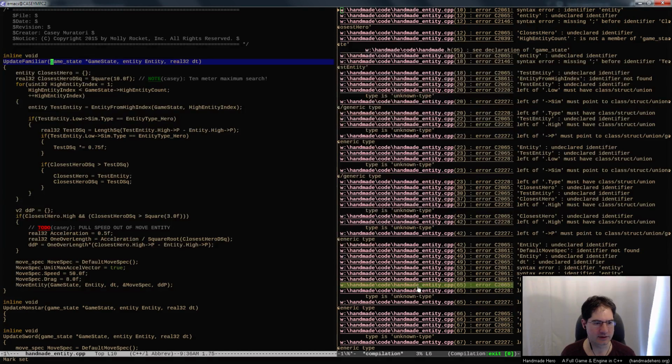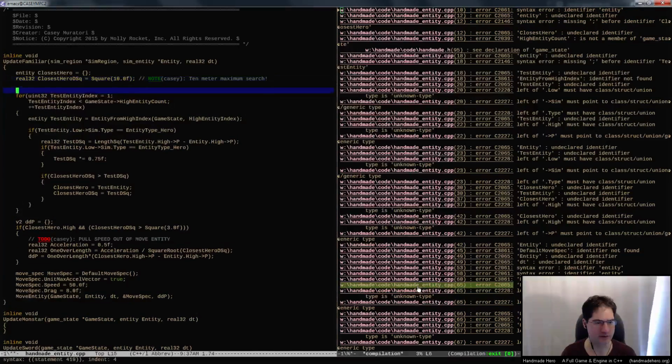We don't really need the game state anymore. I think we just use the sim region, right, like so. And then we've got our sim entity like this. And then the entity, we don't need to sort of grab it anymore. The familiar is looping over everything in that sim region. So this is just going to be a test entity index, right? This is looping over everything. And this is not probably how we want to do it eventually.